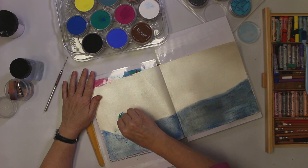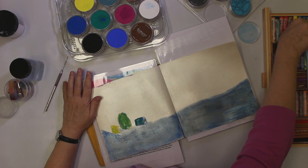So that's sort of a representation of trees, and it's abstract.